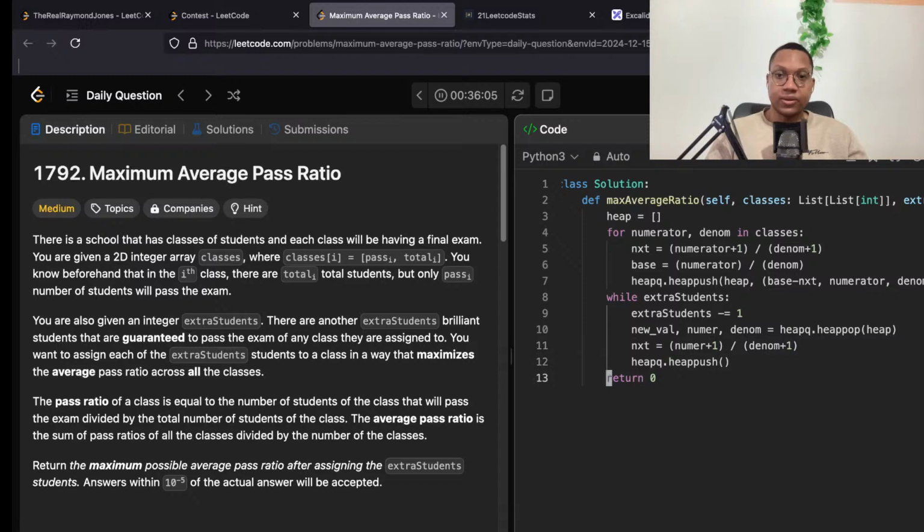Now I'm a little bit confused though, and also maybe a little tired, but I want heap, but then I want numer. And then what we're gonna do at the end is we're definitely gonna sum the heap. And then we're gonna divide by the length of the heap. And that's gonna be our average. I just gotta do this right.